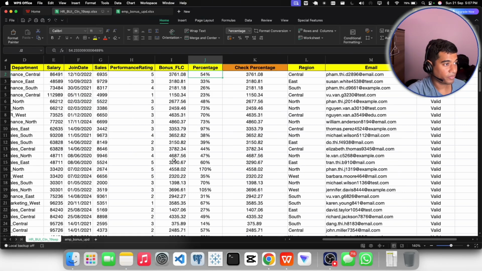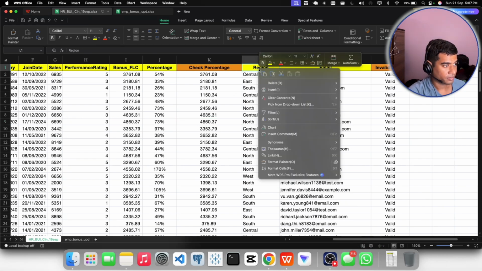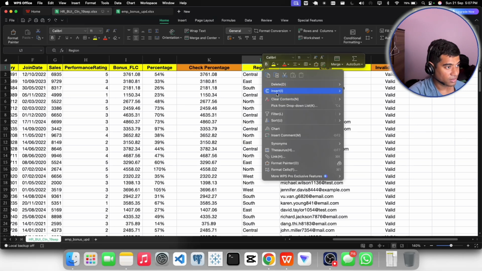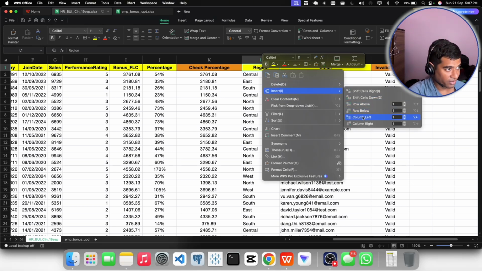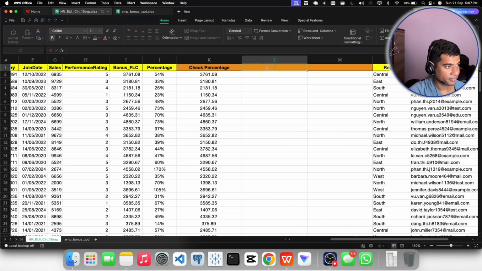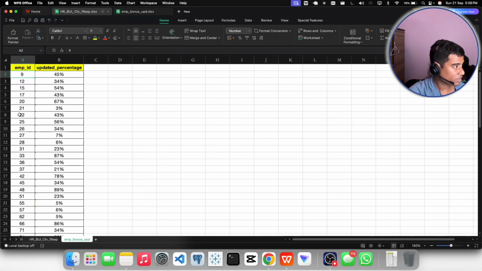So let's jump into the file and let's make two columns here. I will insert a column to the left. Okay, and we will also remove this thing and write these two things: email ID and updated percentage.